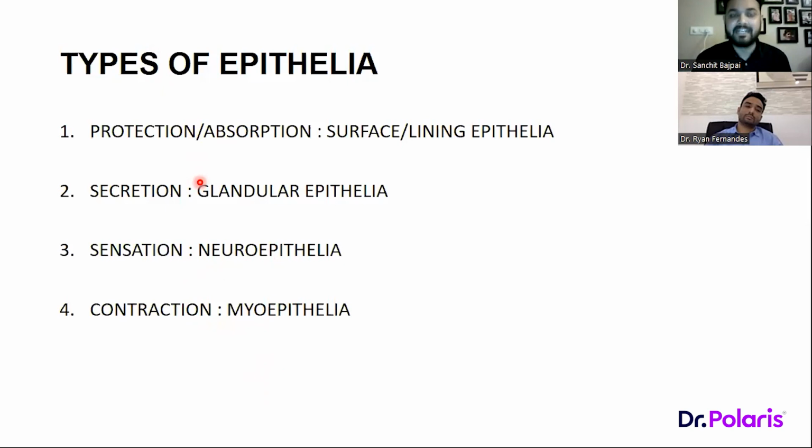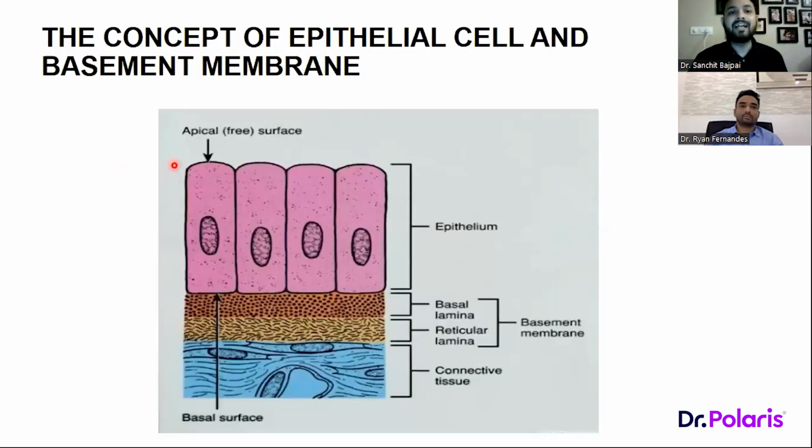Now, I'll tell you the concept behind this particular cell and the basement membrane. Why this basement membrane is important? Then once you know all these things, you can join these things together and finally start reading the slides easily. But you need to know what exactly is there. So you know now why there is pink and blue. You know what is an epithelia. You know what is an apical and a basal membrane. And now I'll tell you exactly what the basement membrane is all about, the concept behind it.